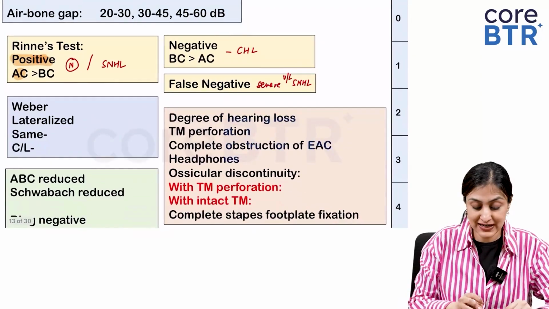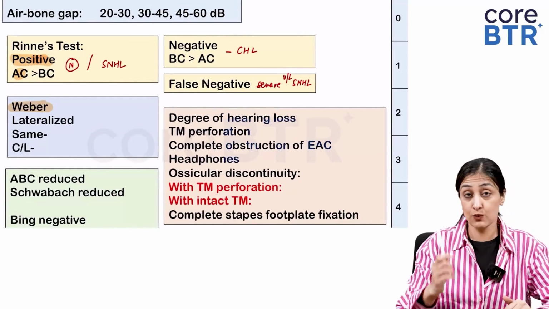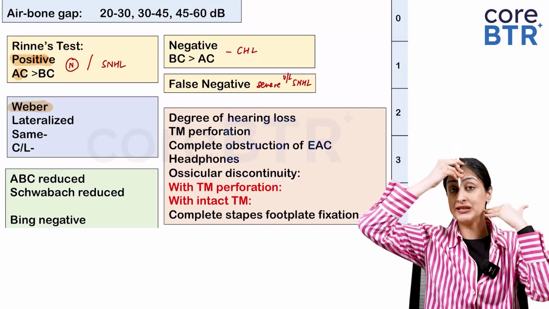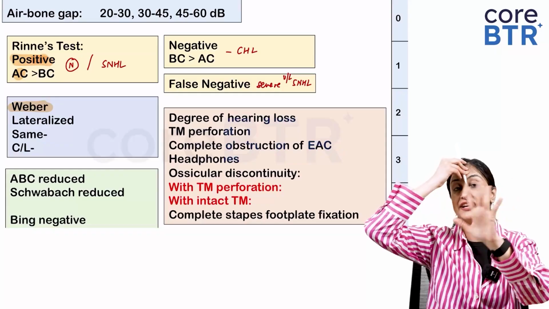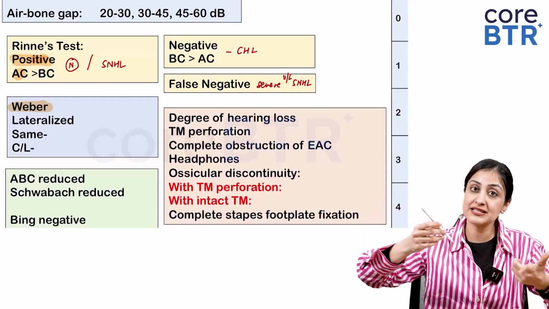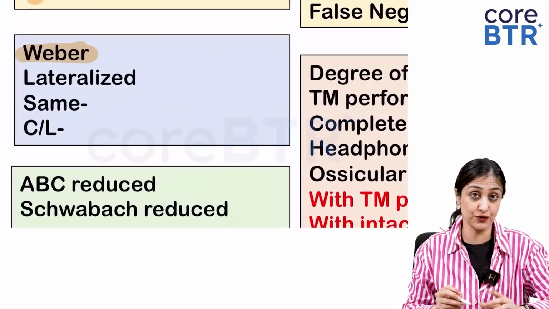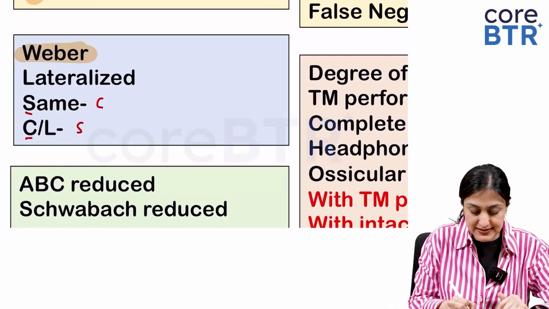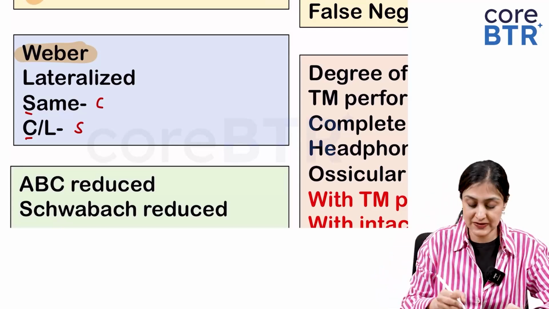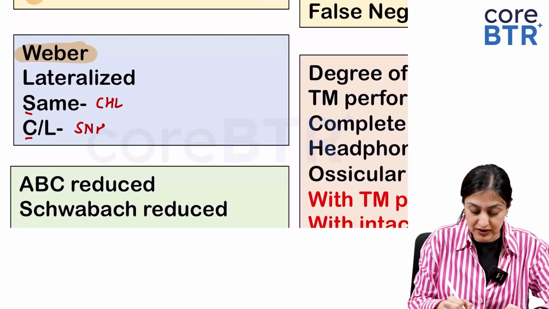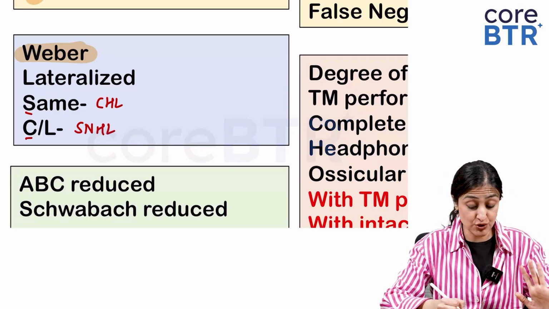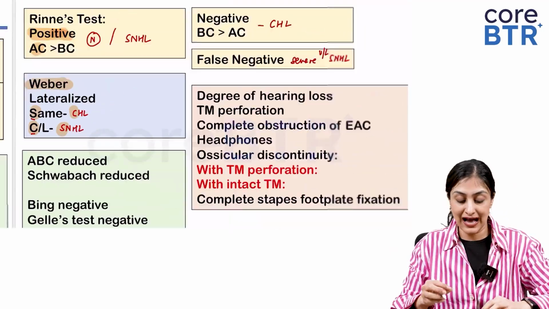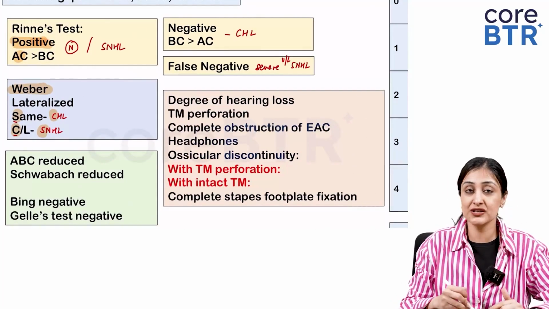So now they will always give me Weber's as well. What is Weber's? Vibrate the tuning fork, keep it in the center. If I am normal, there should be no lateralization. I should not hear on any one side. But if there is lateralization, it means there is a problem. So this is very useful. Here you remember the cross mnemonic, right? S is C, C is S. If you hear on the same side, it's conductive hearing loss; contralateral, SNHL. This is perhaps the most useful cross mnemonic, okay? So S is C, C is S. This is how they will give me Rinne's, they will give me Weber's, and I'll manage to distinguish.